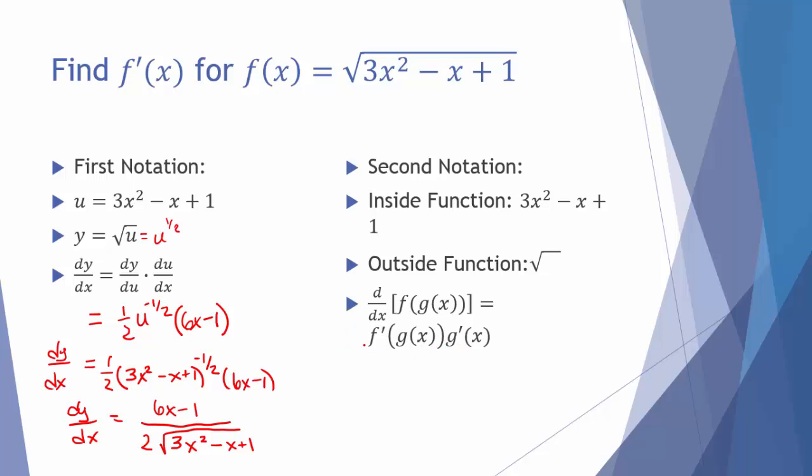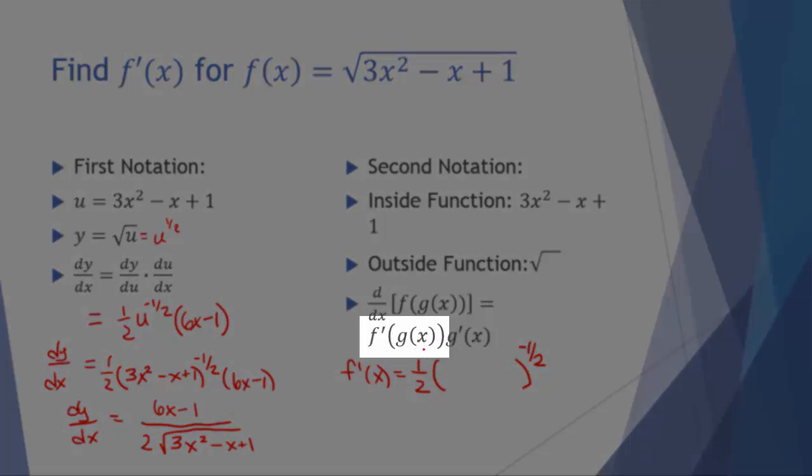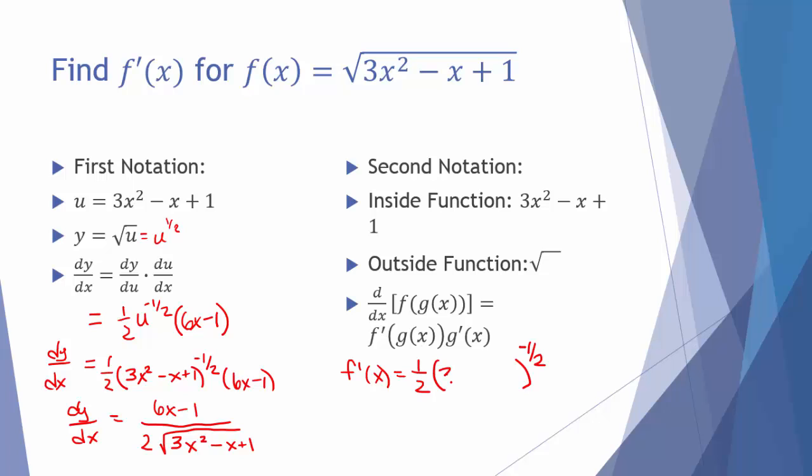So in other words, we need the derivative of that outside function, which we just said is the square root. So f prime of x will be, the square root is the outside function, so there's your 1/2 times, and then you'll have a new power of negative 1/2. You need to evaluate the derivative of the outside function at the inside function. Don't touch that inside function. It stays 3x squared minus x plus 1. And then we multiply that times the derivative of g at x, or g prime of x, g being your inside function. So the derivative of your inside function is, again, 6x minus 1.